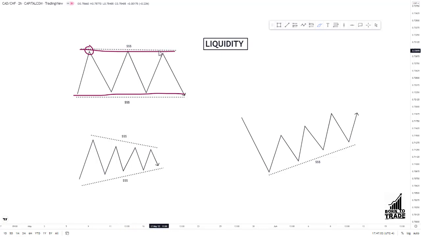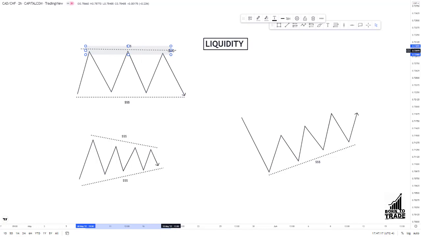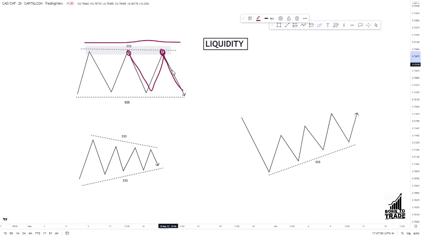And how do they trade their strategy? Let me clear this so you can see. Let's say they got these two touches the first time and they extended their zone up to here. What will they be waiting for? After the second touch, they'll be waiting for price to return back to this zone. So they execute their trade after their confirmation. Once they enter their trade, they place their stop loss above the zone, waiting for price to go lower.